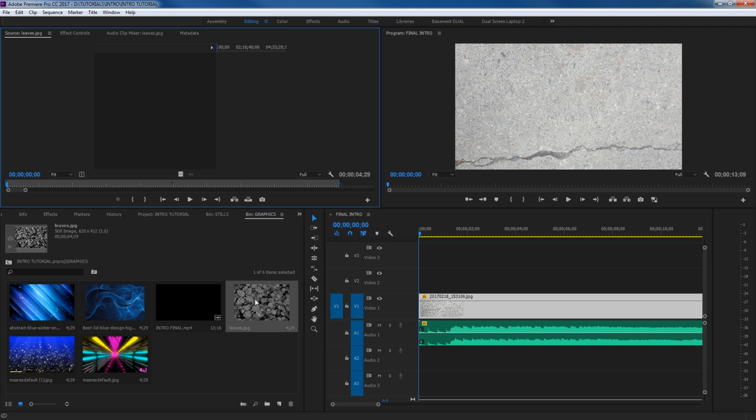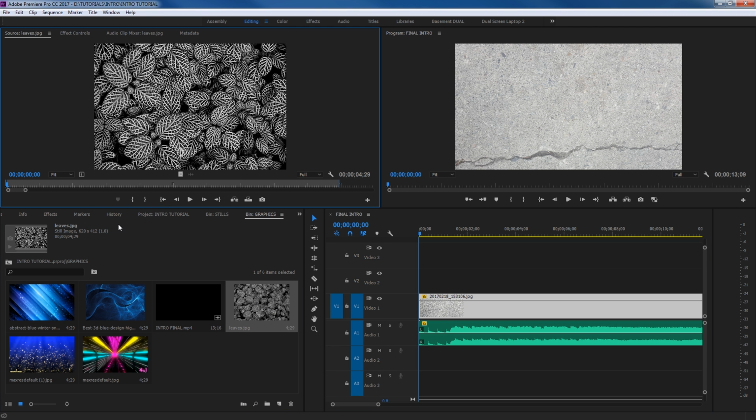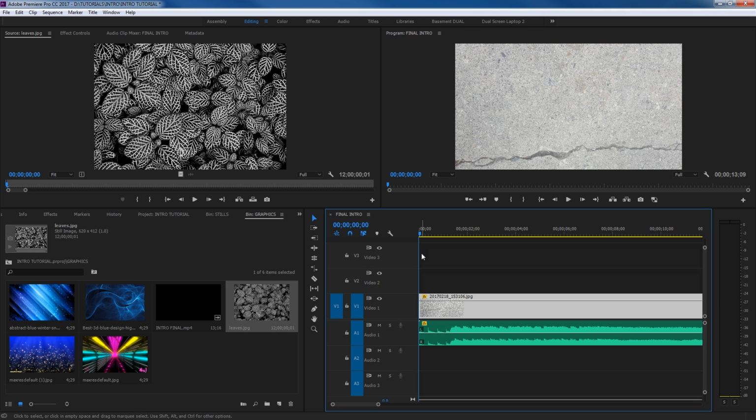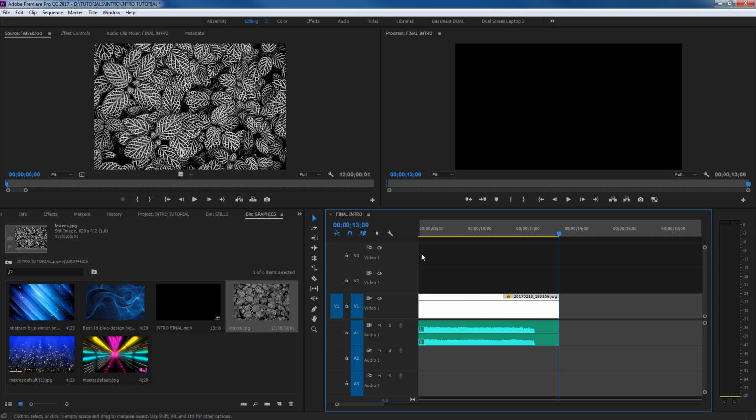I'm going to grab my leaves, double click on that. I'm on a PC, so I'm going to do Control Shift X. It is Command X on a Mac, and it clears the in and out points. I'm going to put an I for an in point at the beginning and leave an open out point. It does not have an out point now. Shift 3 to go to my timeline. I for in point. I'm going to hit End and hit O for out point.